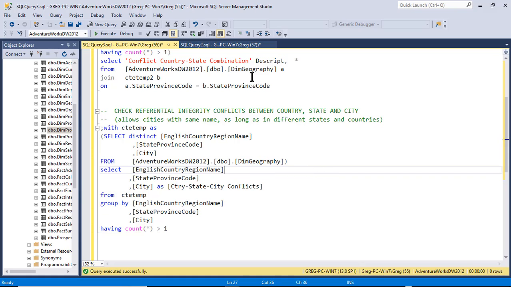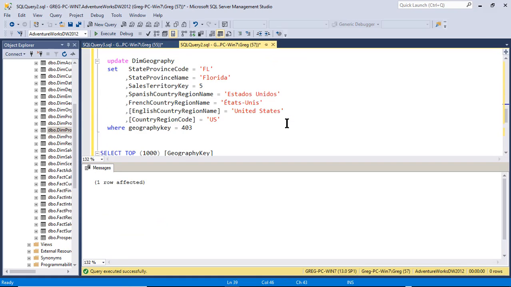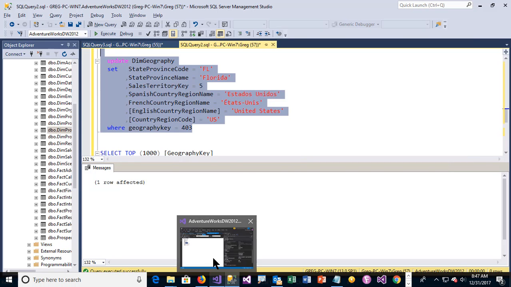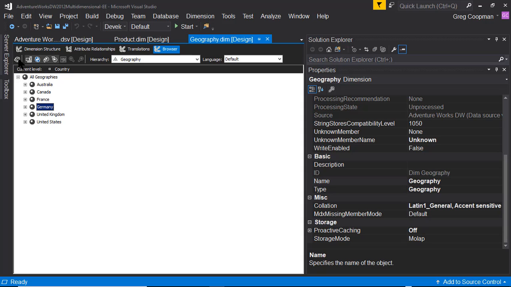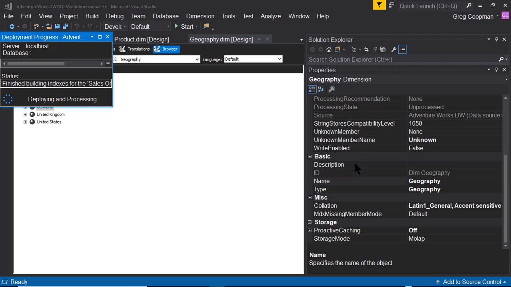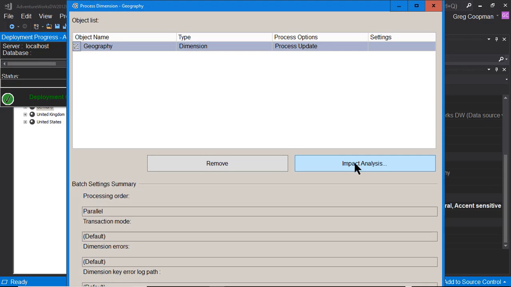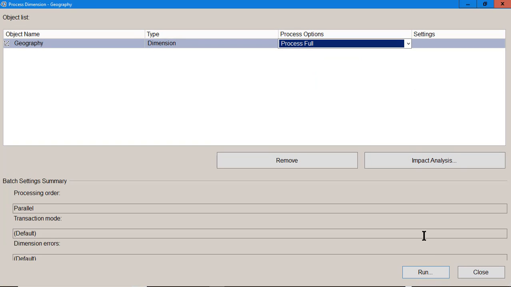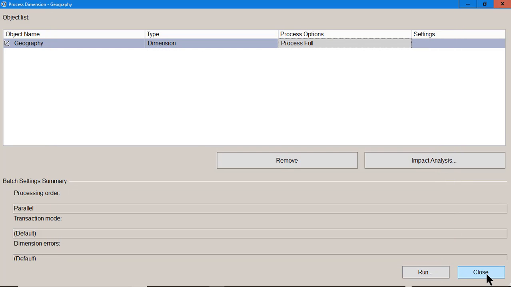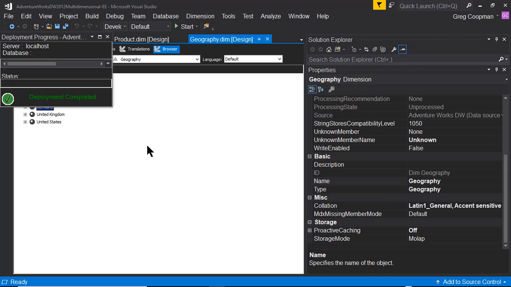So what I'm going to show you right now is I'm going to go back. I'm going to reset everything to normal, so it's back to Florida, and we're going to just rerun that code here to show you that everything is fine. We're just going to start back at the beginning, and then we're going to make our modification, or I don't want to say modification, let's say we call it an error that the user made, and put Clearwater under Germany. Okay, and then we're going to look at some code that will pre-validate that before it ever gets to the cube, so we don't have to go that route, so we'll know about where it is.